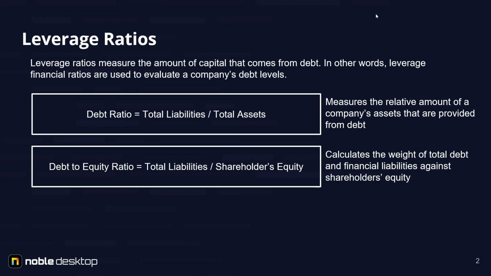If a company has a negative debt to equity ratio, this means that the company has negative shareholder equity. In other words, it means that the company has more liabilities than assets. In most cases, this is considered a very risky sign, indicating that the company may be at risk of bankruptcy.